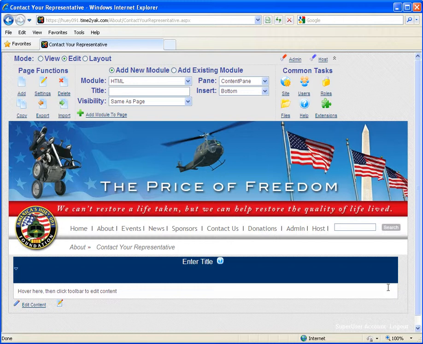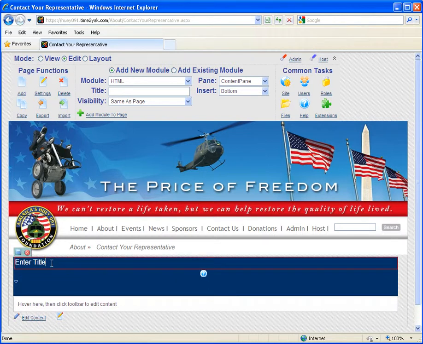So what we need to do is enter our content. First thing is the title itself. The title we edit here. You see as I hover over it, this little edit pencil appeared over here. If I click on that, you will see it moves over to the left. And now if I click in there, I can get rid of the default enter title, and I can add "contact your representative form letter". And if I go back to where the pencil was, there's a little update now.